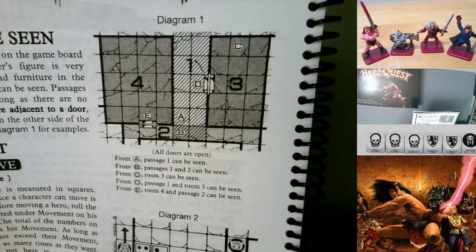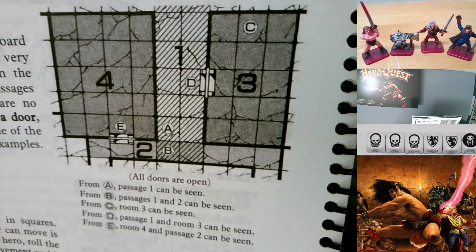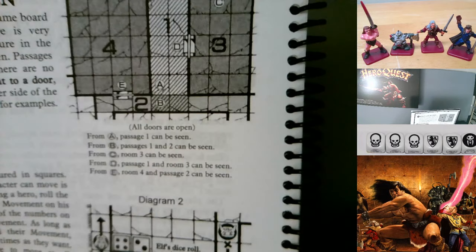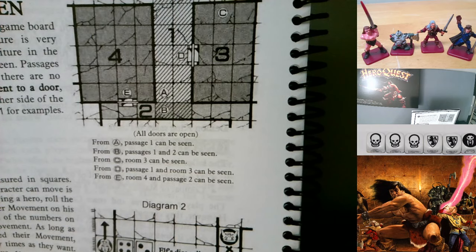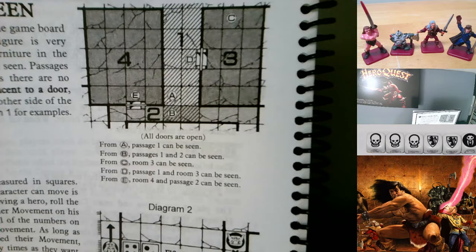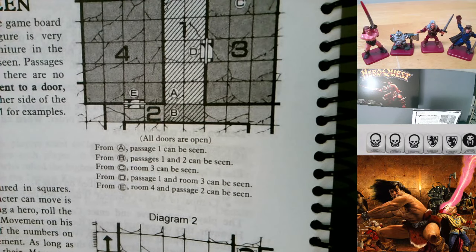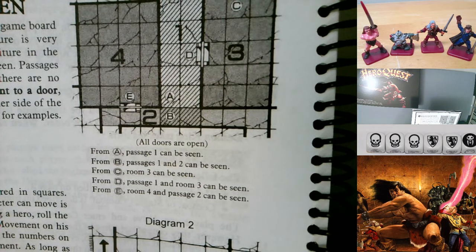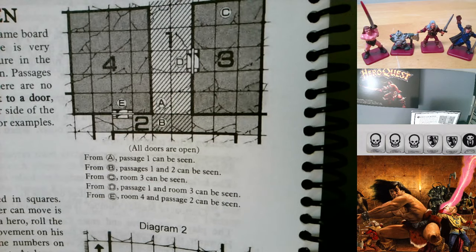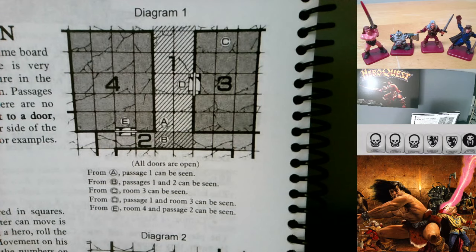So here we have diagram 1. Got 1, 2, 3, 4, A, B, C, D. All doors are open. From A, passage 1 can be seen. From B, passages 1 and 2 can be seen. From C, room 3 can be seen. From D, passage 1 and room 3 can be seen. From E, room 4 and passage 2 can be seen. Okay, so that's pretty self-explanatory.